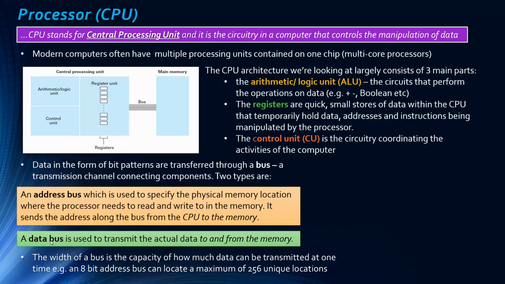And we often talk about something called the width of a bus, and this is really the capacity of how much data can be transmitted. This is an idea we're familiar with because the exam board seems to be quite keen on emphasising this. You are limited by how many bits can be used to transmit some data. So if we have an 8-bit address bus, it can only take 8 bits at a time, and so it can only locate a maximum of 256 unique locations, because that's 2 to the power 8. So that wouldn't really be sufficient. You need maybe 16, 32, 64, about that size.